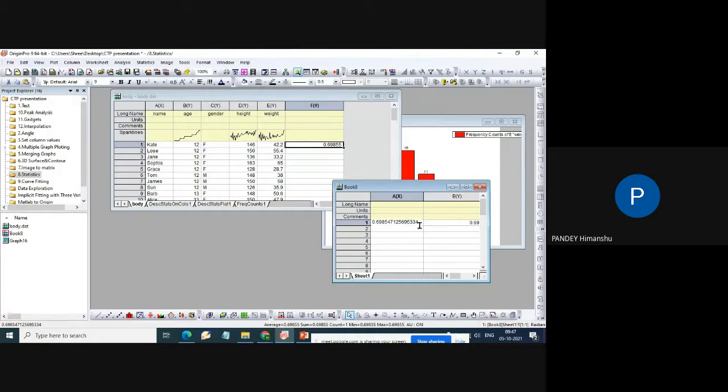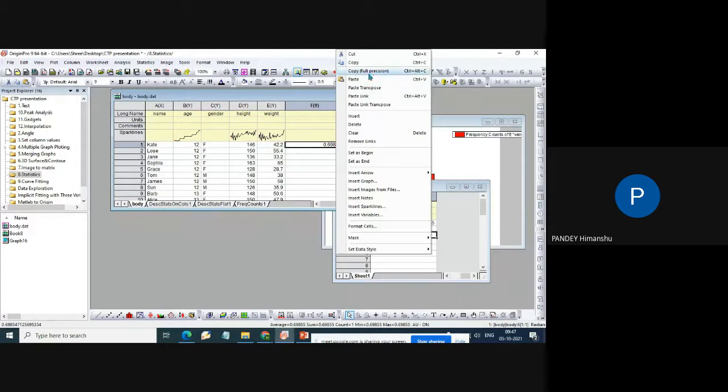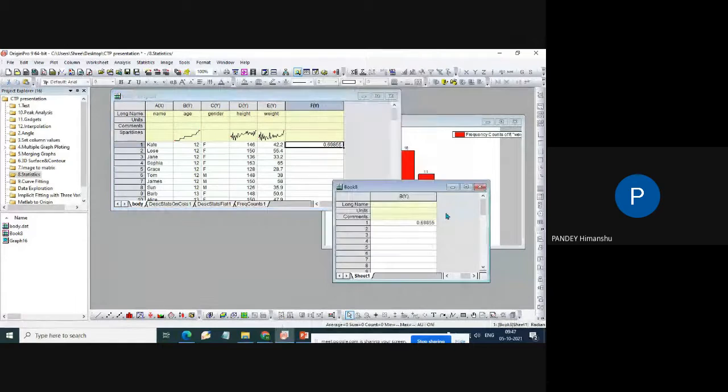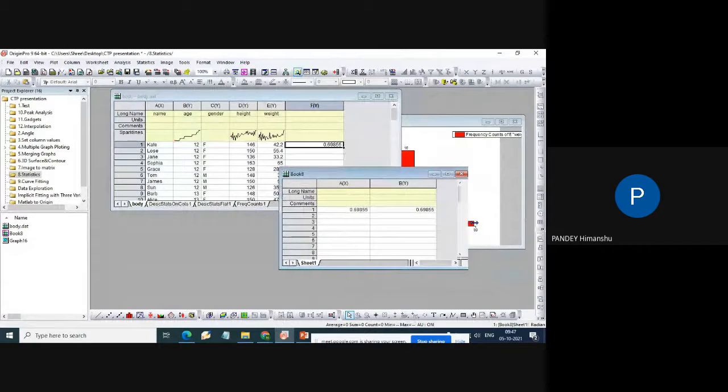But most of the time when you have big data, and you always require this kind of precision, then I suggest you do not use Control C. Always use Control Alt C. Control Alt C. Another thing which I would like to discuss here.